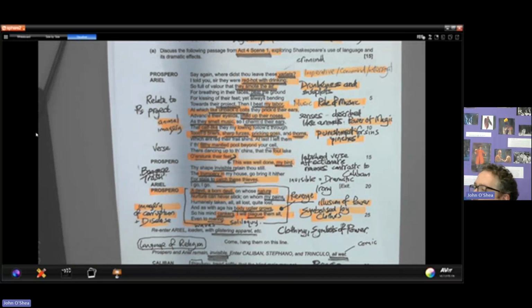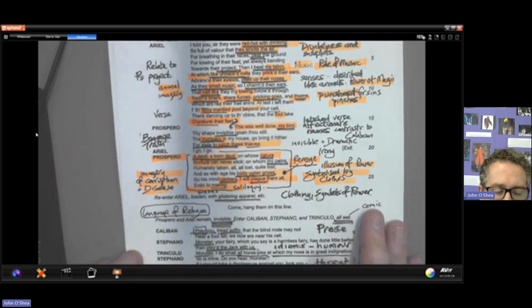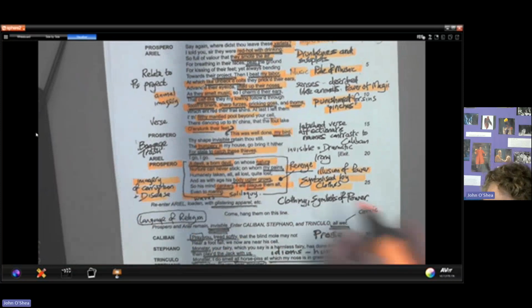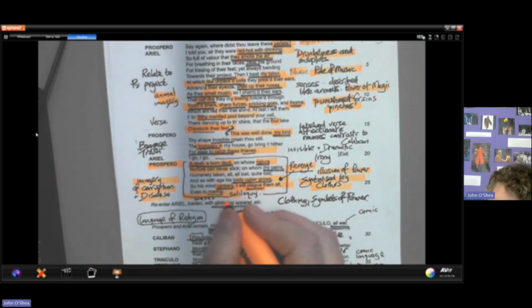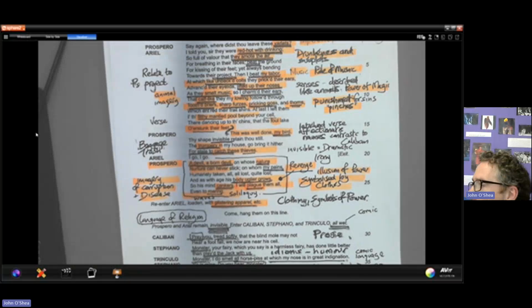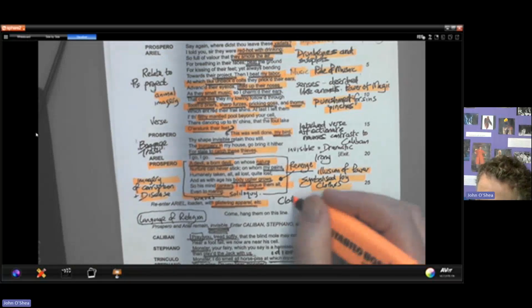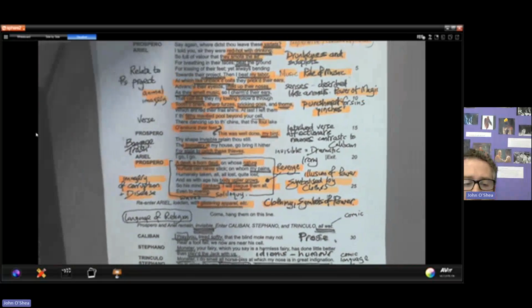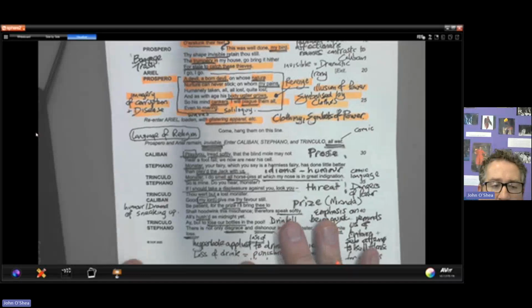And that comes in Act 5, and it comes from Ariel. Prospero has to learn, in some ways, you could argue, from Ariel and also from Caliban. But here he hasn't. So you can quote from stage directions. Ariel comes in with the laundry, glistening apparel, clothing symbolizing of power. Okay, good. Let's move on. Hang them on the line.